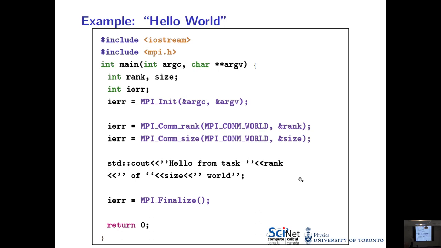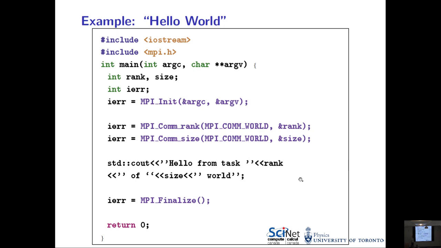Size means how many are operating together. And you have to set that in MPI, kind of like setting the number of threads, you set it at runtime. So if I'm going to be running on a node with 8 cores, then I'll set mpirun 8. Then my size would be 8, and my rank could be 0 to 7. Okay? So the rank is just my ID. Size is how many are in the field.